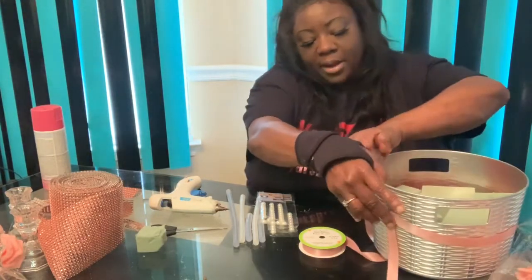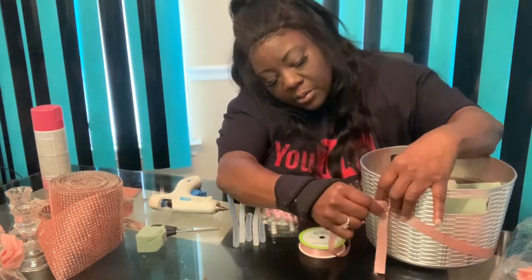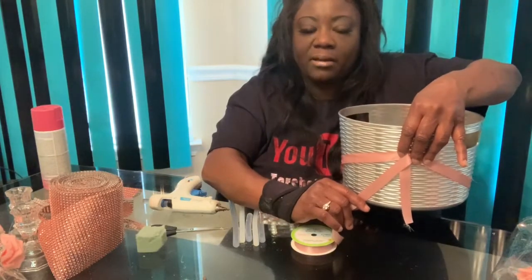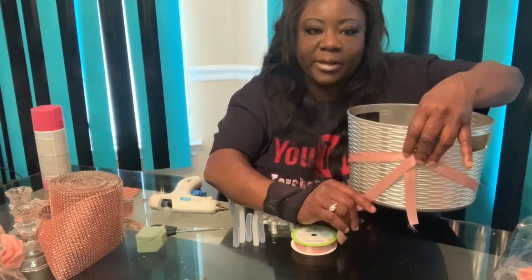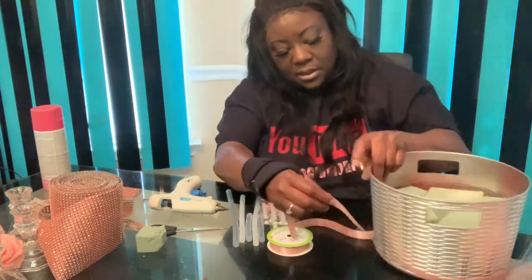And then we're gonna go around. I'm just showing you what we're gonna do. We're gonna go around here, and also we're gonna take it back this way too. So anyway, it'll end up looking like that. Of course it's not straight, but I'm gonna make it straight. Okay. So the first thing I do is, let's see.